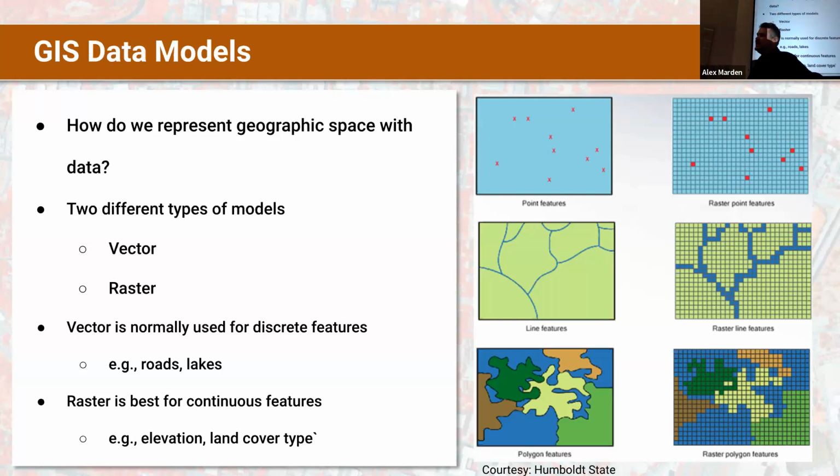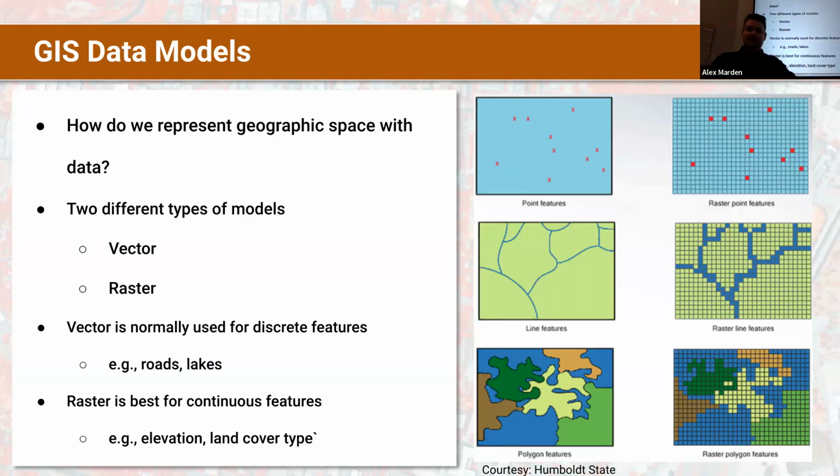And then raster data is based on a grid system, so it's based on pixels. What that's really good for is representing continuous surfaces. Any sort of satellite imagery data that you work with is going to be raster data. But then other things like digital elevation models, showing how elevation continuously changes across the surface, or land use and land cover type, which is continuous across the surface as well. So not discrete features, but continuous, really good at being represented by raster.